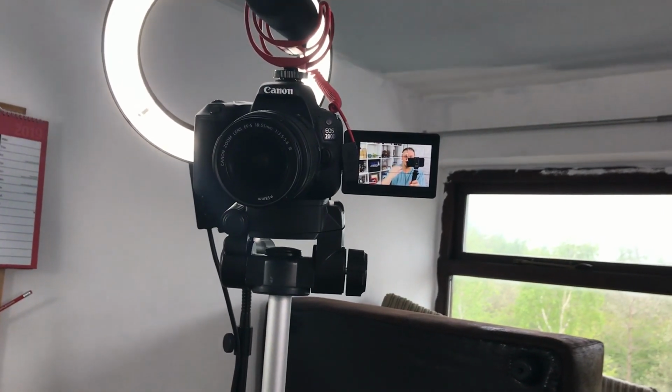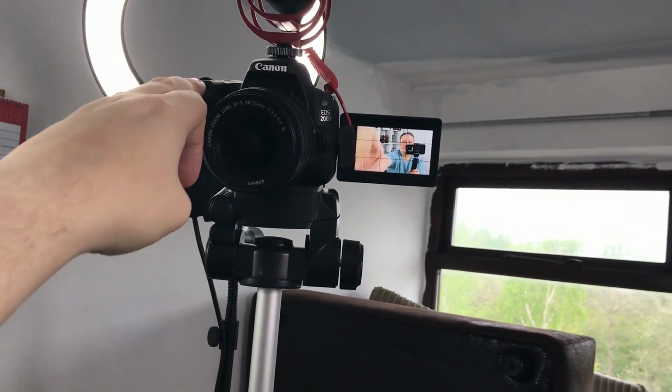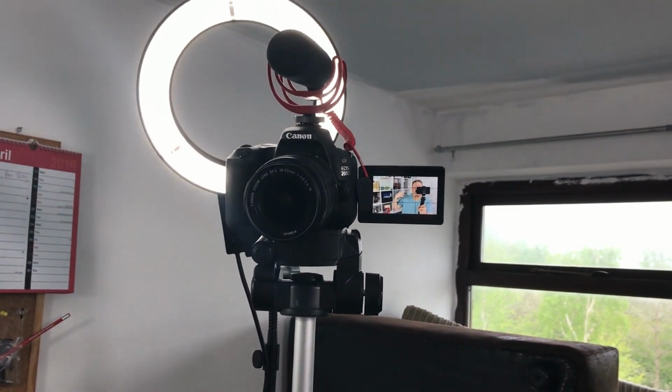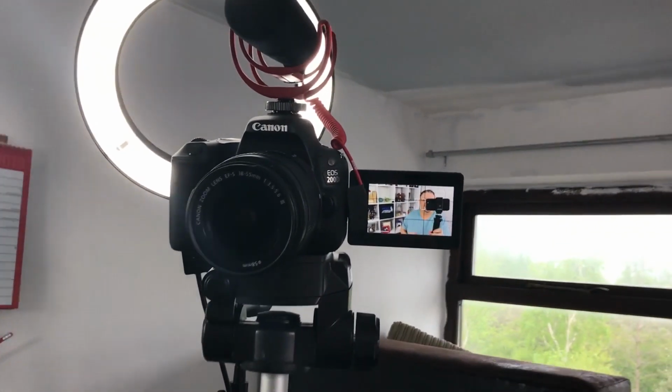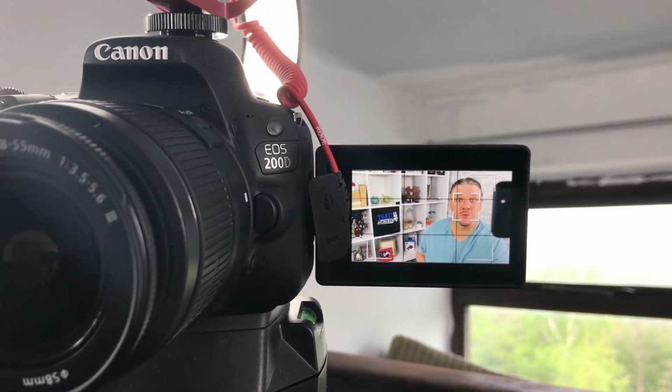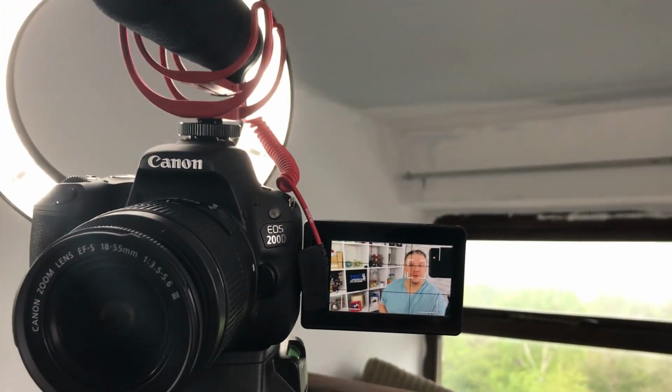I make sure that I'm lined up with the grid. I make sure that I'm focused in the camera. And now I'm ready because all the set's behind me, right? Everything looks like it's supposed to be. Everything looks how it normally is. And then I'm pretty much ready to go.